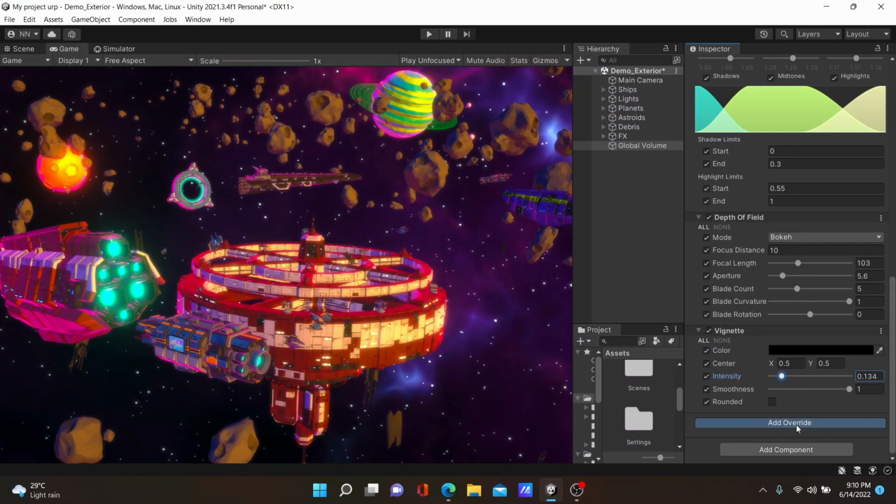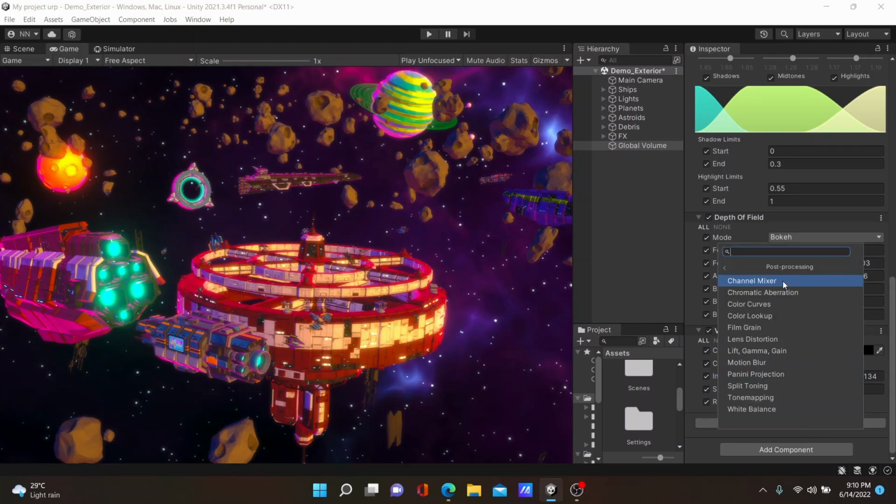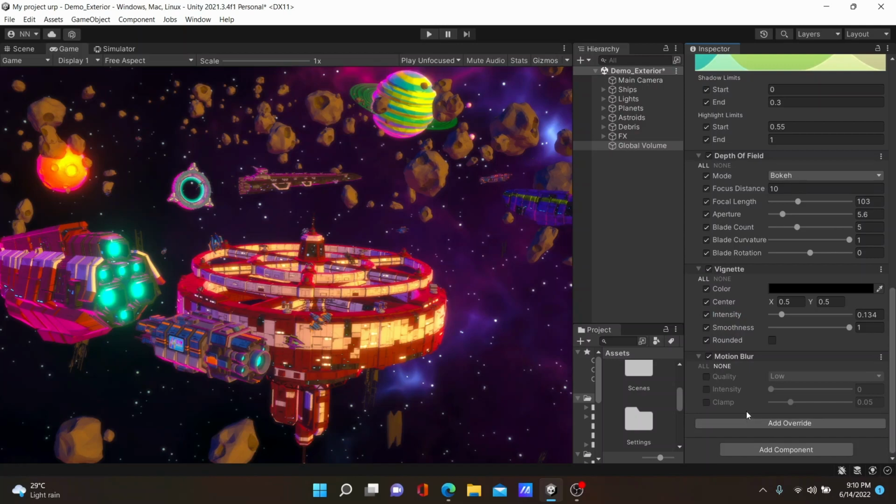Then I add another post processing effect. I will add motion blur. In the motion blur you can select all these settings. Then I change quality from low to high.